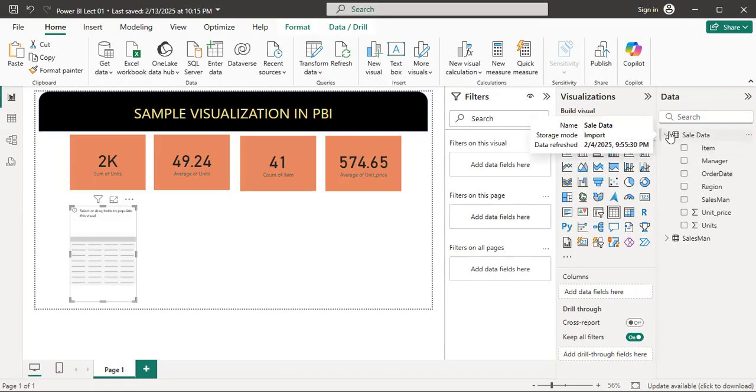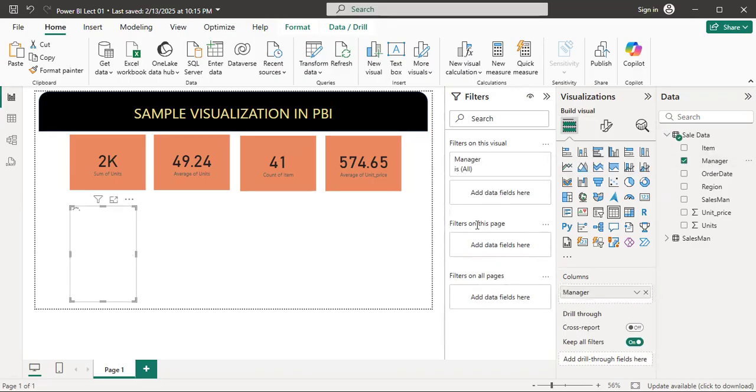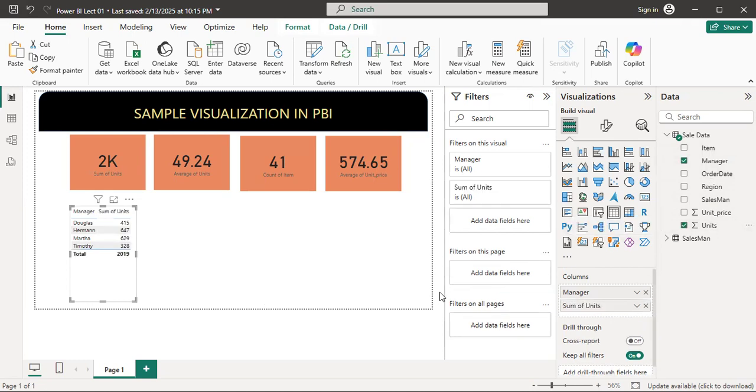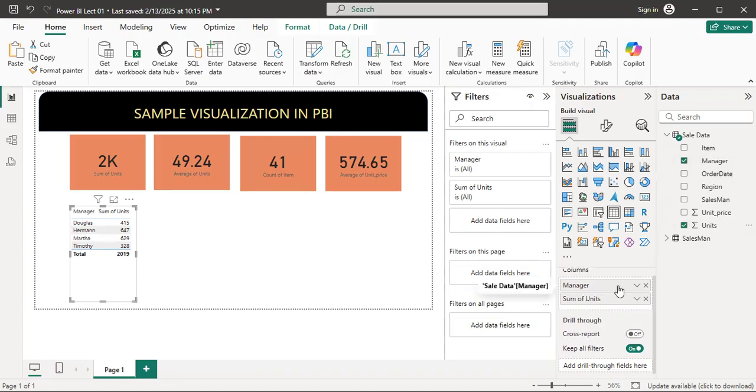We are working with the sales data. Okay, so first of all, I move manager there. And then I move units sold. Okay, so you see here it has configured it for us.